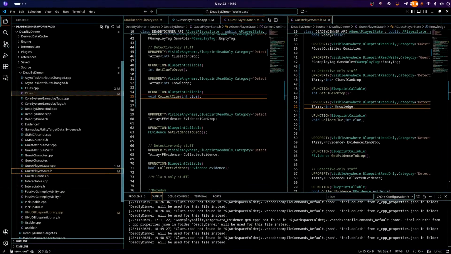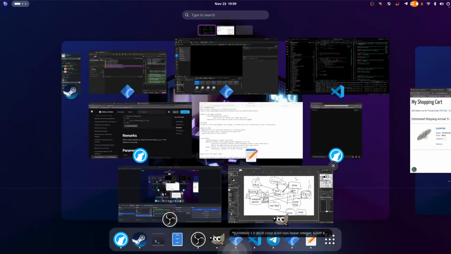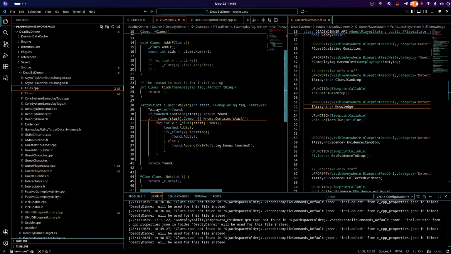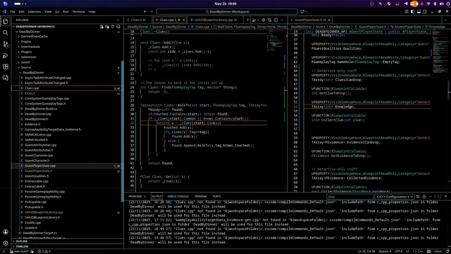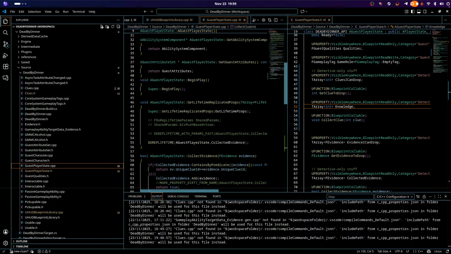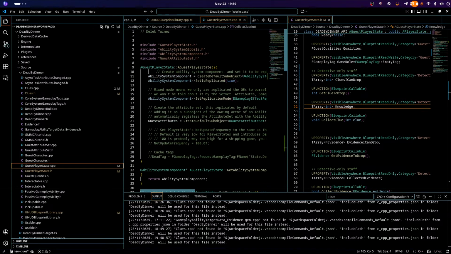So we have new clues. We need to figure out how to create something that exists for everything, much in the same way that, when we look at ability system components, that appears out of nowhere, right?